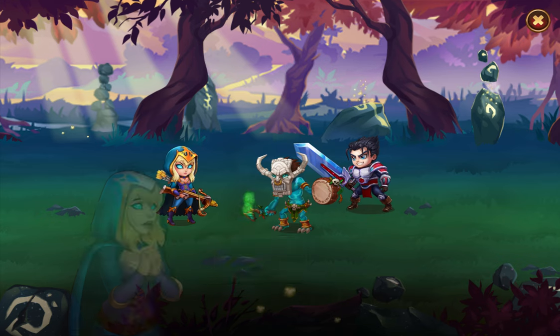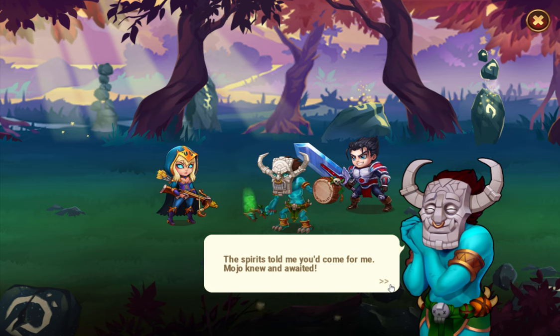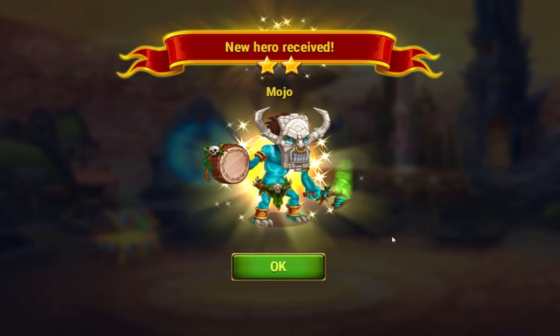Mojo, you're alive. The spirits told me you'd come for me. Mojo knew and awaited. Darkness was bad. Sun makes Mojo happy. Car broke car. Zark broke car.